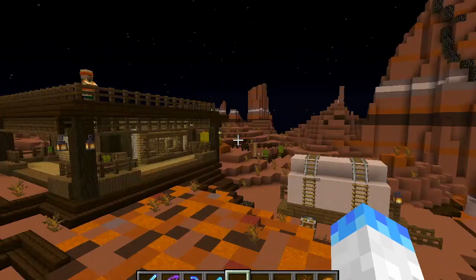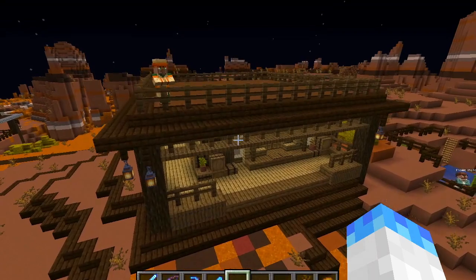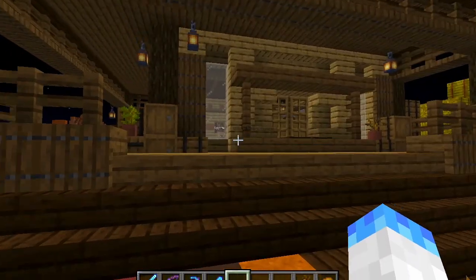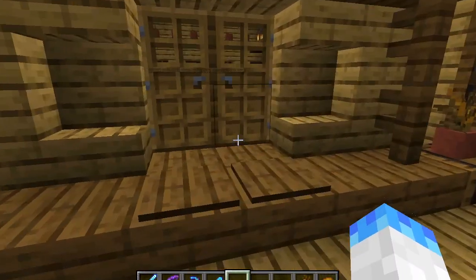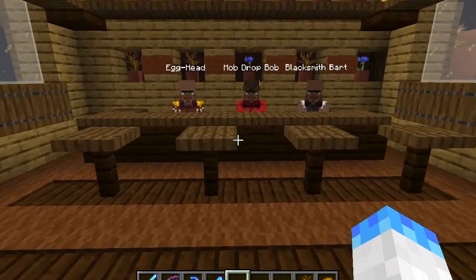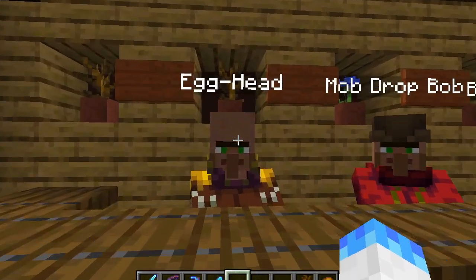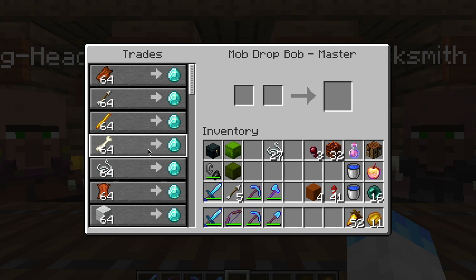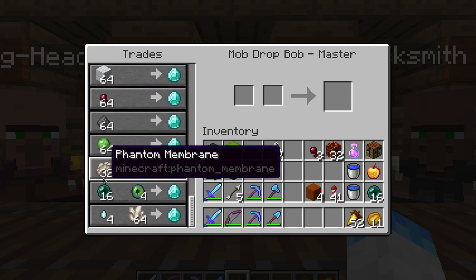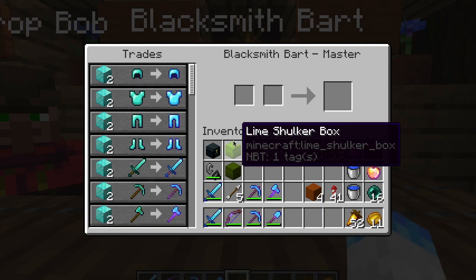So, with their inspiration of this style of building, I decided to change the central building from a saloon approach to more of a mercantile. So, this building is actually a mercantile or a shop that you might go into as a pilgrim coming in from the dusty trail, and you've got to make some trades with these guys. I'm thinking about renaming Egghead. I just had to give them names so it didn't say shopkeeper. Mob Drop Bob will give you a diamond for all of the different types of drops that you can get in the game. And so, yeah, some are a little bit more interesting trades than others.